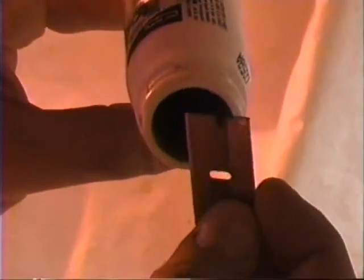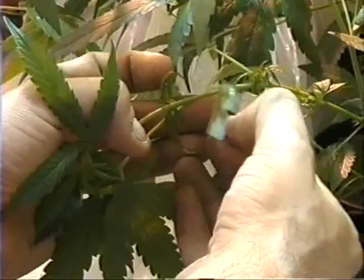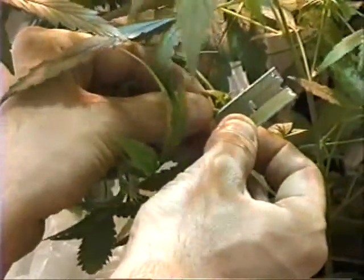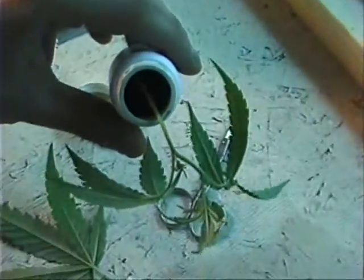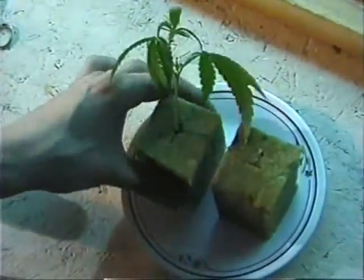Here we see a clone being taken. First he covers the razor edge with rooting hormone. He chooses a sturdy branch and cuts halfway between two sets of branch nodes. The cut is made on an angle so there is more surface area where the stem has been cut, allowing more roots to grow out. Extra leaves and branches are cut off so that it is a long stem. Rooting hormone is dripped into the rock wool cube as the clone is inserted. The cube is gently squeezed to get rid of air pockets.